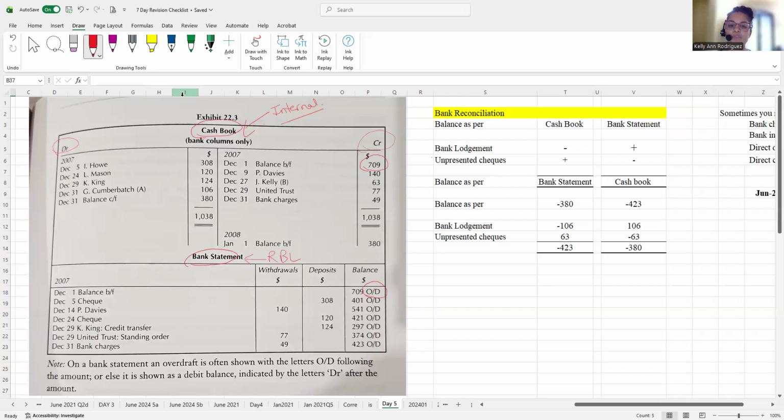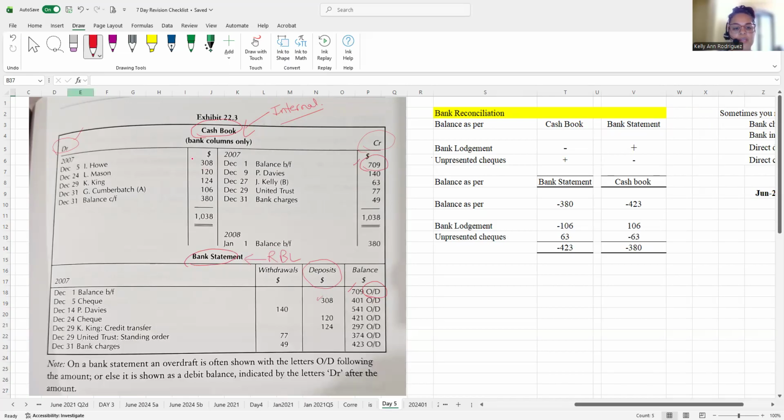It means to say it withdrew more money than it had in the bank account, whichever way you want to express yourself. So comparing the OD balance and your credit balance, which shows that you owe the bank, is the same thing. So it starts with the correct balance brought forward. The deposit section here would be a debit entry in our books. So we can go through all the deposits first.